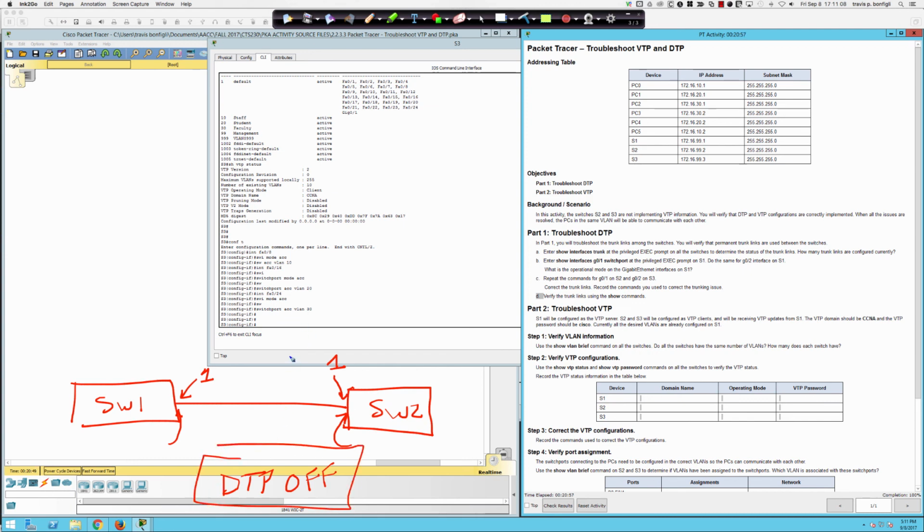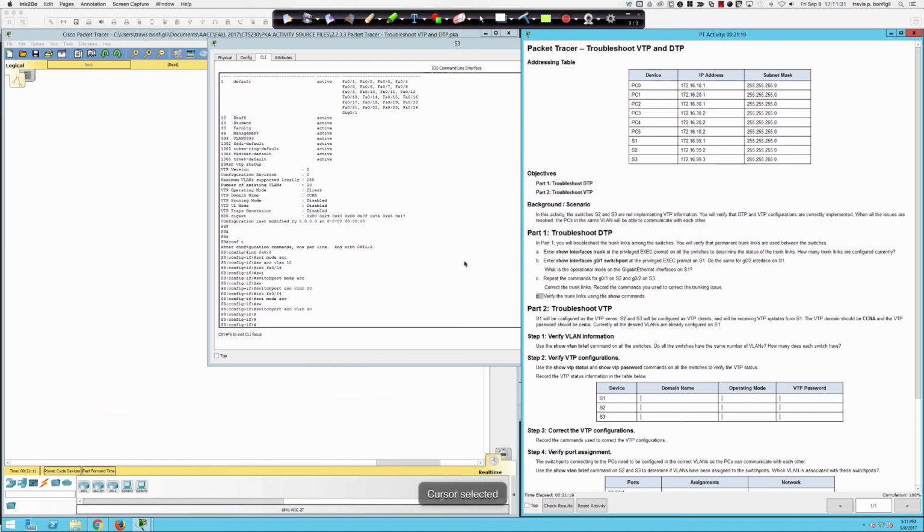I didn't run the show interface fast Ethernet or gig 0/1 switchport command, but remember show interface, the interface designator, and then switchport. Very, very important command because it allows you to see what the administrative mode is and what the operational mode is, right? So we troubleshot the DTP problems. We also hard-coded switchport mode trunk and then said switchport nonegotiate to turn DTP off. Not required, but definitely a best practice.